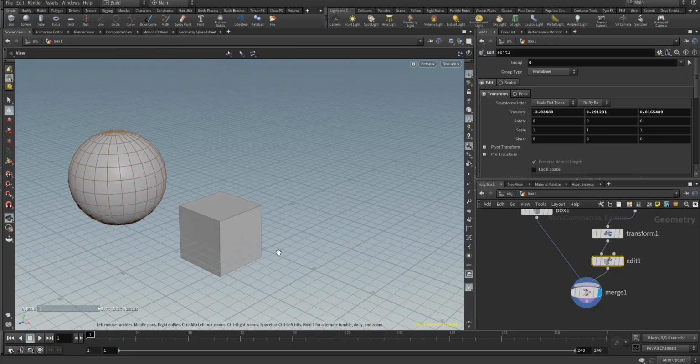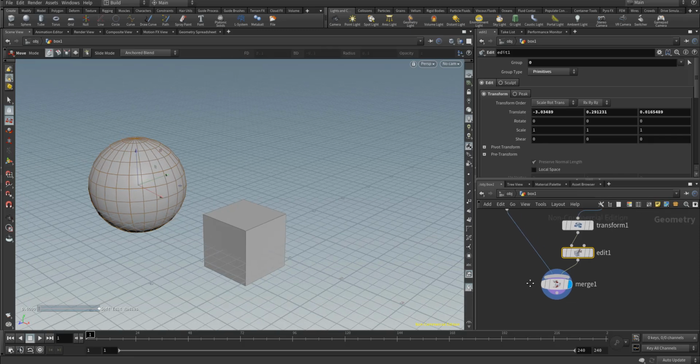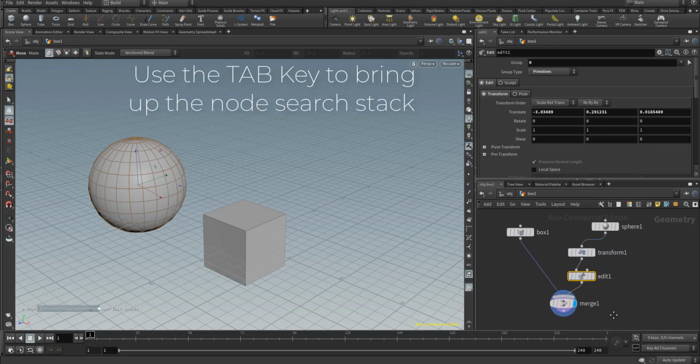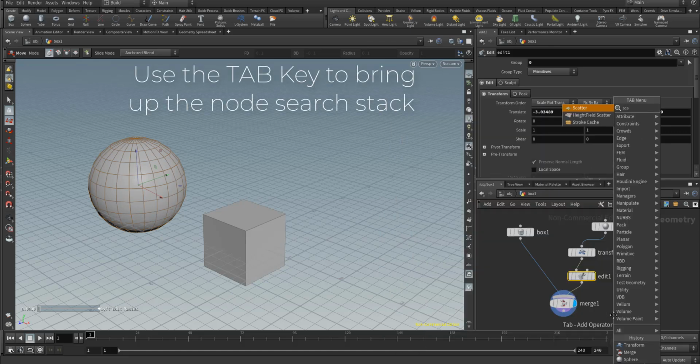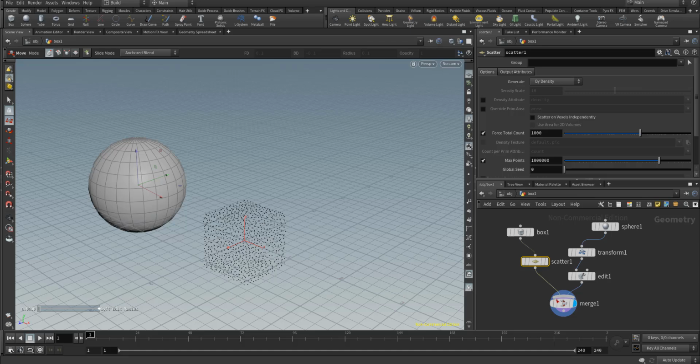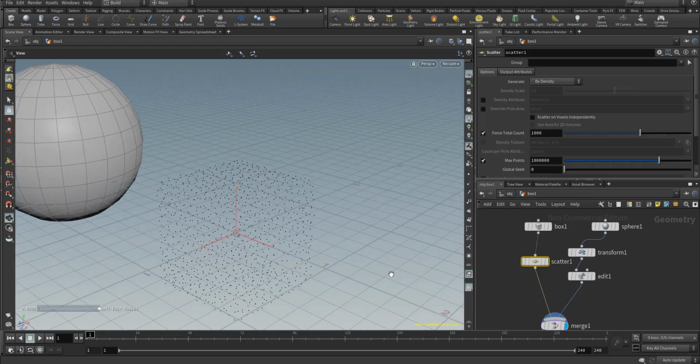And then the next thing we're going to do is try as much as possible to scatter this around our scene. So what we want to do now is create a scatter node. You can bring that out by typing scatter and clicking it, and then the scatter node appears. We're going to plug the scatter node into the box because what we want to do is scatter these spheres around the box. So I'm just going to position this here.